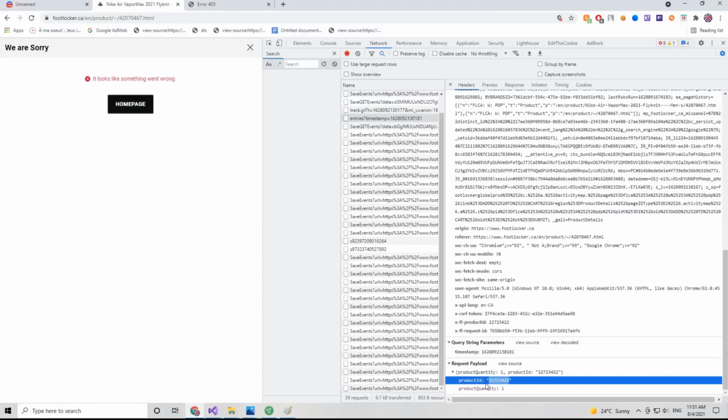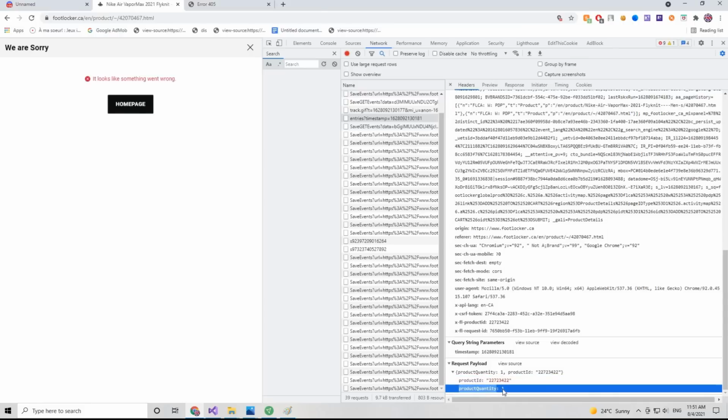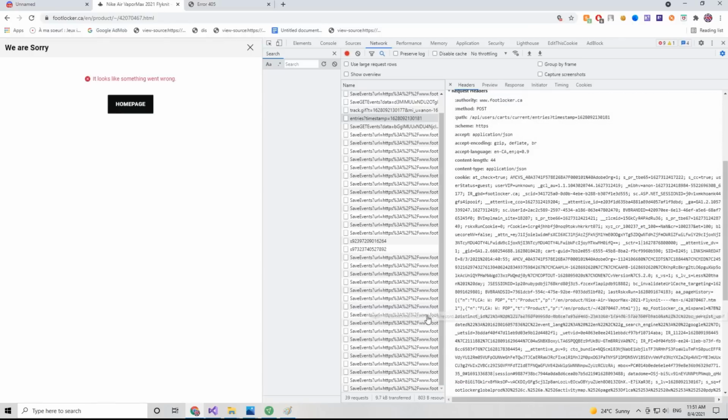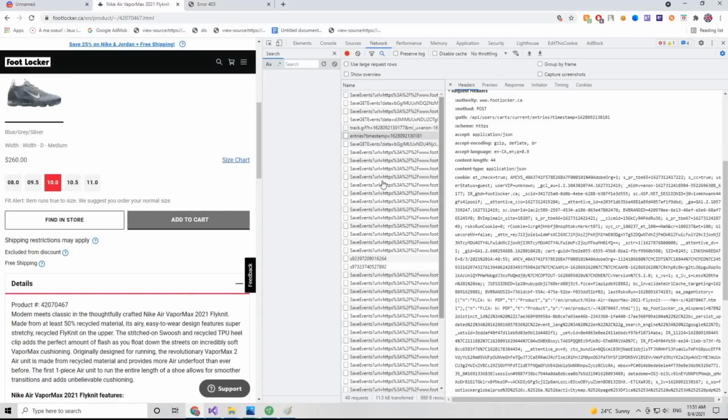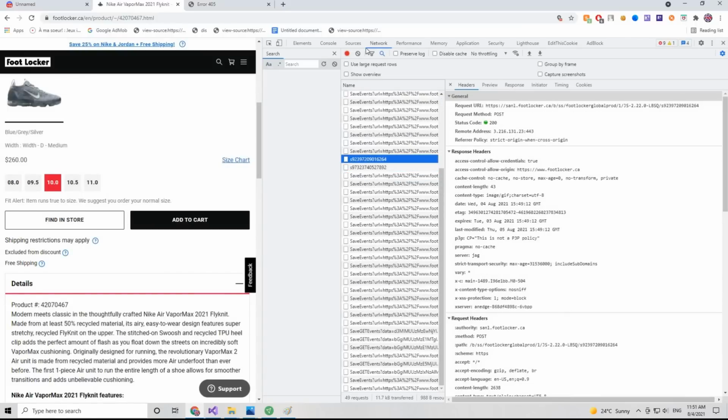And it's pretty self-explanatory. You're just sending to the server the product ID, and you're saying with the number that it's linked to, how many you want. Normally just stick it to one, because normally it's one per customer on hype drops. So when you're done with that, it should be added to cart, but right now we got detected as a bot.